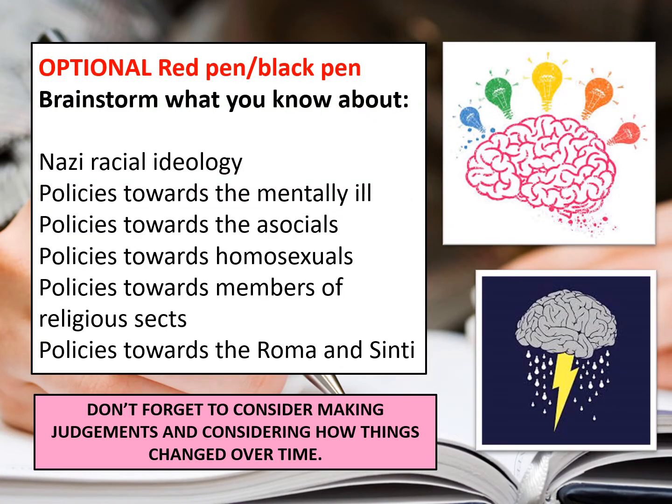Before you begin, it would be a good idea to carry out a red pen, black pen activity and to brainstorm what you can remember without looking at any notes about the following topics that I've listed here. This will then show you what areas you need to pay really close attention to during the video and kind of give you a good idea of what areas you're also an expert in. So pause the video here if you'd like to do that.